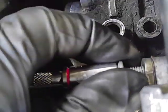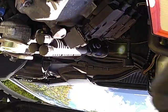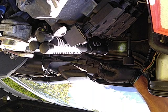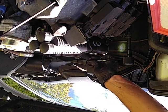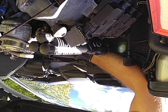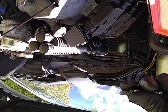I wonder if I should put a drop of oil on these threads. A little bit of burned transmission oil maybe. Tripod is definitely called for. Oh, transmission fluid. Hard to get to. Let's try this. Drop a used engine oil, which is due for a change. Is it better to put oil in the threads? Clog the threads, get an altered torque reading, or just tighten the heck out of it till the bolt breaks in the aluminum and then duct tape it on or tie wrap it on? To get some transmission oil out of this, I gotta unwrap my oil dipstick tube that I bought on eBay for $10 delivered.